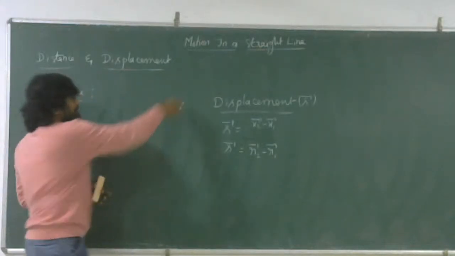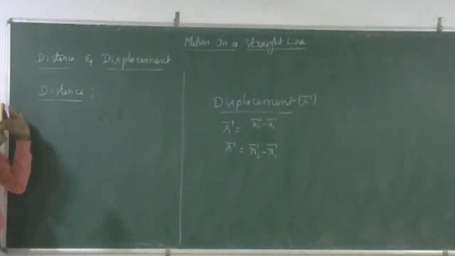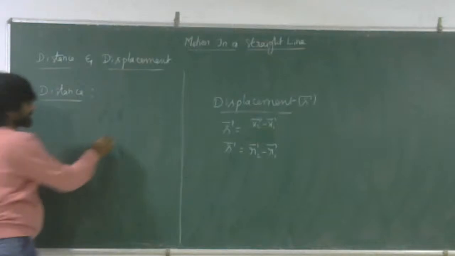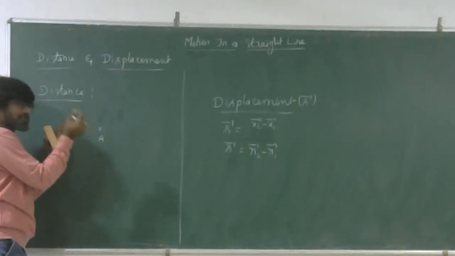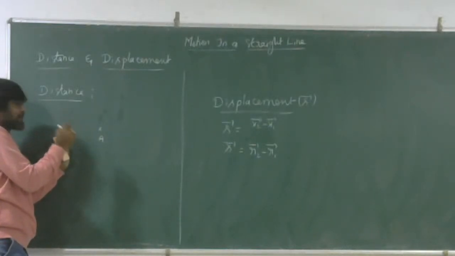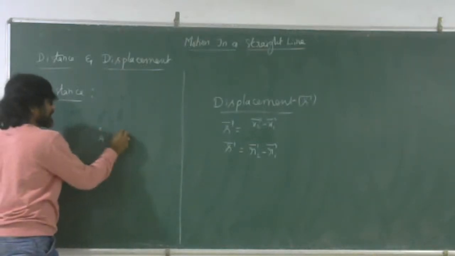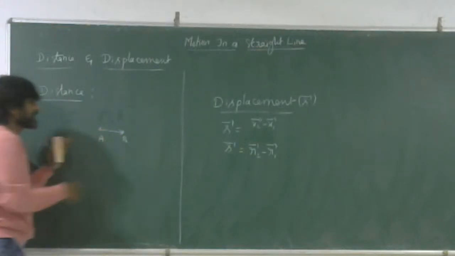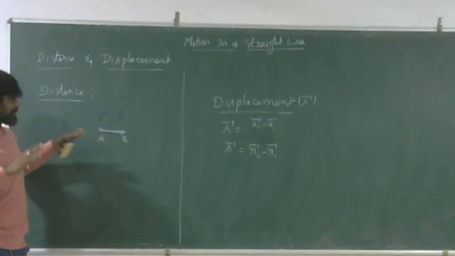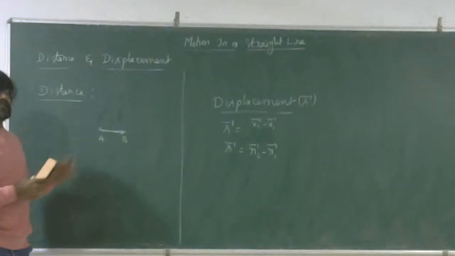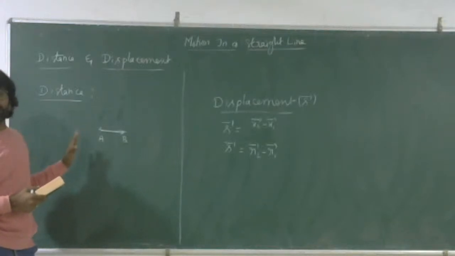And you have to remember here that distance will always be a positive quantity. That means if a particle started from a point, whatever the smaller time interval it engages in the motion, or whatever the smaller path length it covers, it always will be a positive quantity. So if the particle started its motion, then distance covered should always have some positive value. It can never be negative or zero.